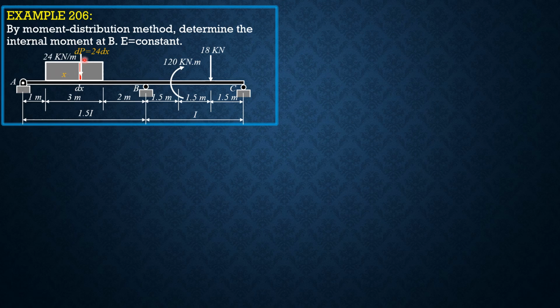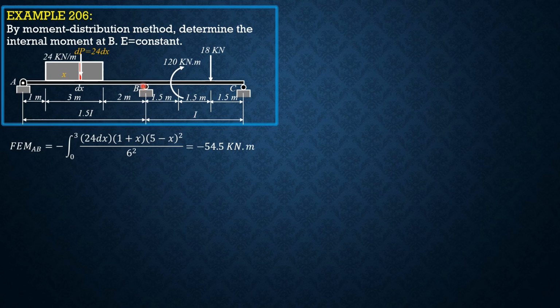So this is differential P, which is equal to 24 dx. So fixed moment AB is equal to negative integral of 24 dx, quantity 1 plus x, then (5 minus x) square over 6 square, because this is 5 from this point to that point, and we already assigned this as x, so this is 5 minus x, over 6 square, from 0 to 3. So fixed moment AB is negative 54.5 kilonewton meter.